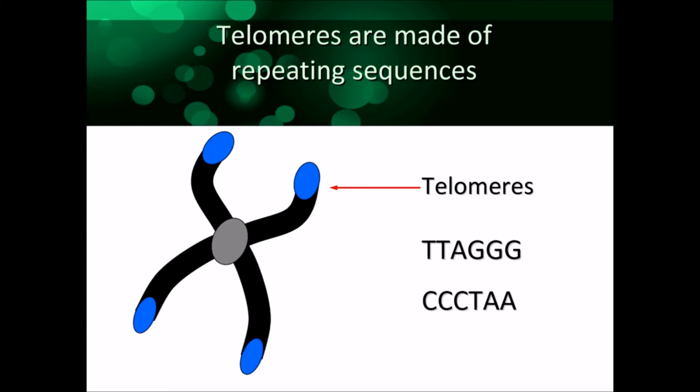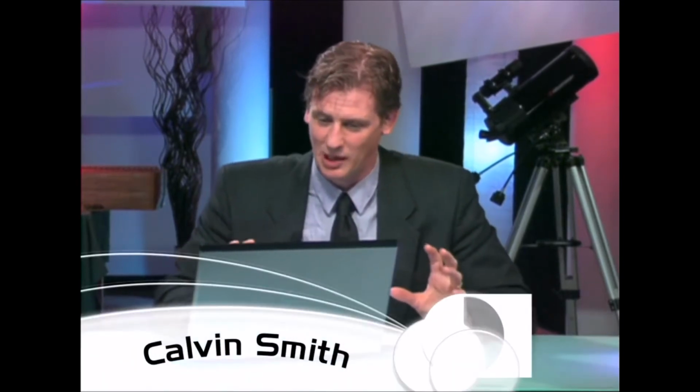Now, the DNA letters are complementary. In one direction it would be TTAGGG, and in the opposite direction it would be CCCTAA, because of the chemical letters of DNA: C bonds with G and A bonds with T. I don't want to get bogged down too much, but we need to understand what the argument is. At the fusion site, there should be many of these telomere repeats, but the problem is they don't have many.